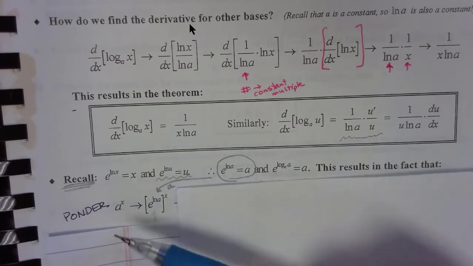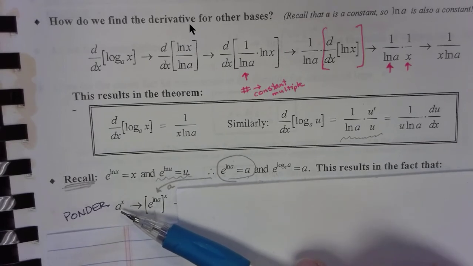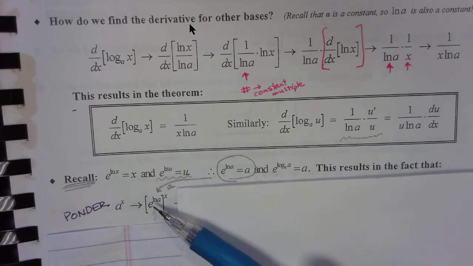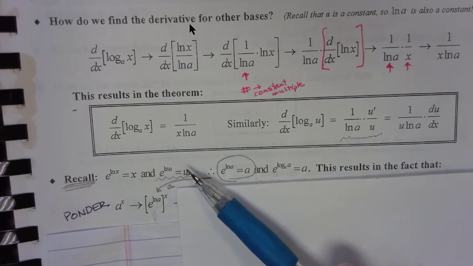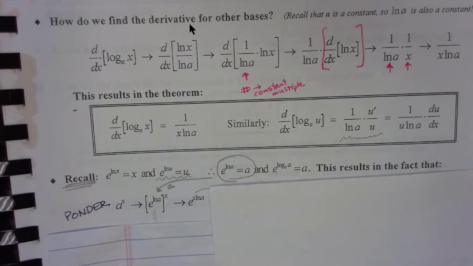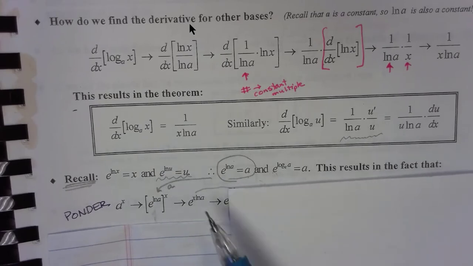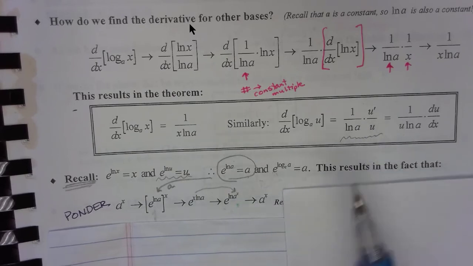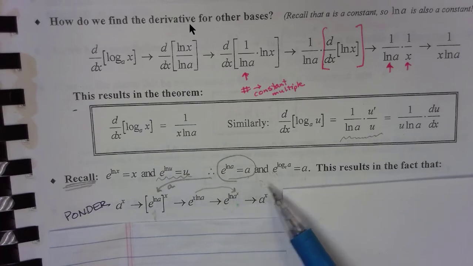So this makes us wonder, what am I thinking about when I have some base other than e raised to a power? a to the x could be thought of as e to the ln a. Remember, e to the ln u is u, so e to the ln a is a, raised to the x power. We know when we raise a power to a power, we multiply the powers. We know x times ln a, so e to the natural log of a to the x is a to the x, because e to the ln a is a.